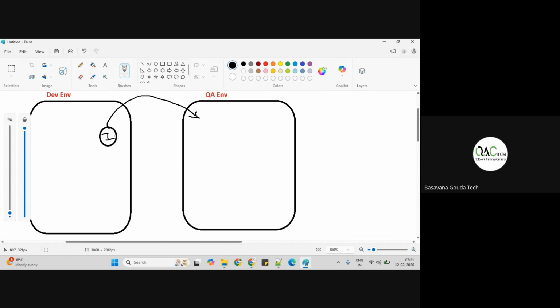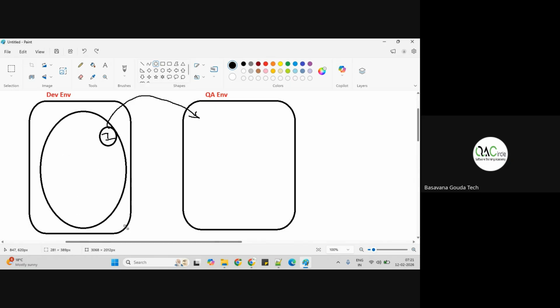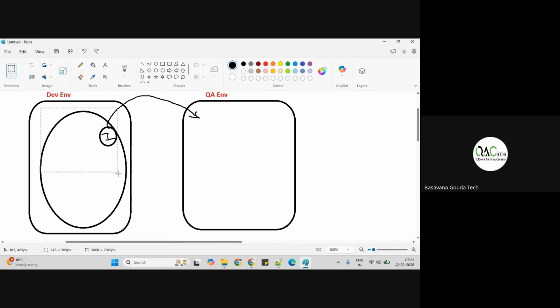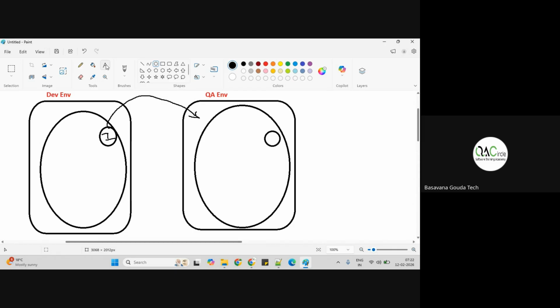Assume that this is one feature, the login page he developed, and he will give it to the QA team for testing. One is nothing but login.